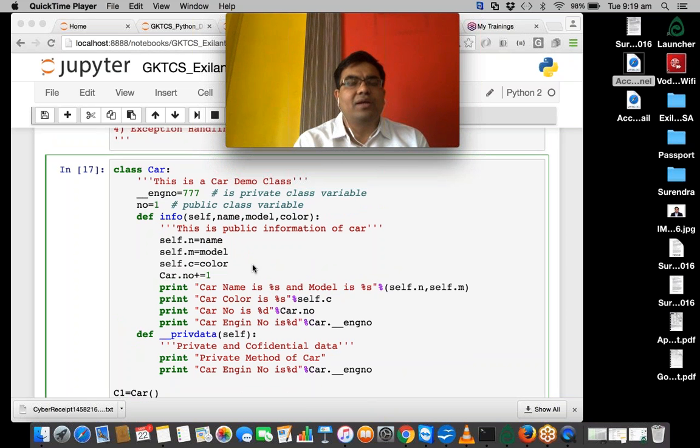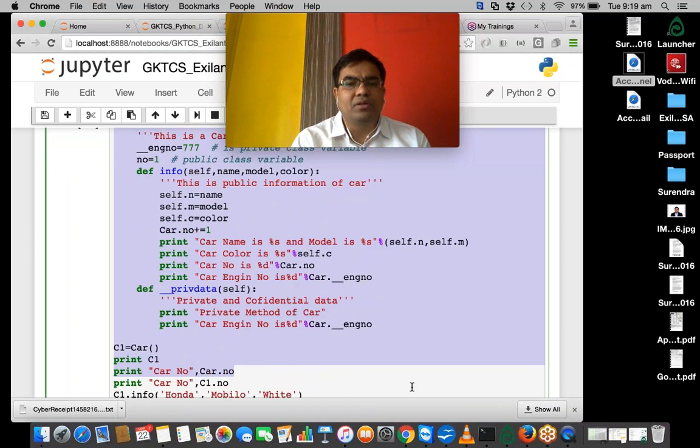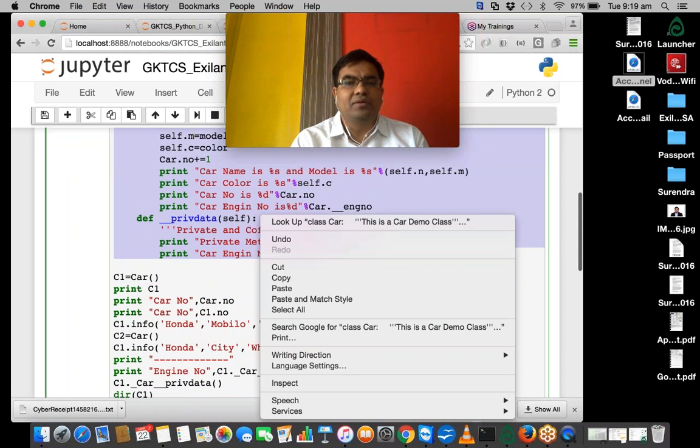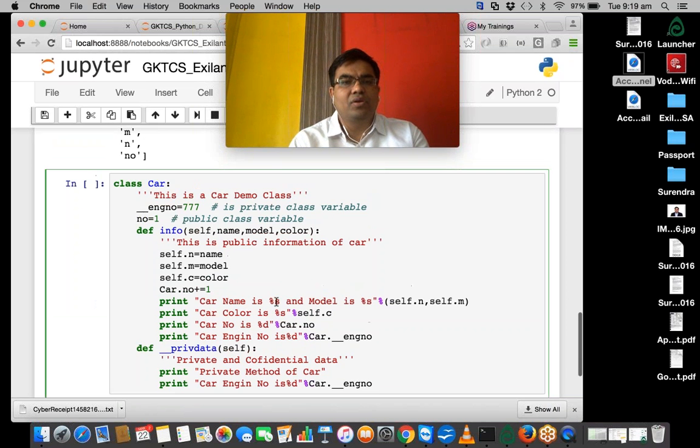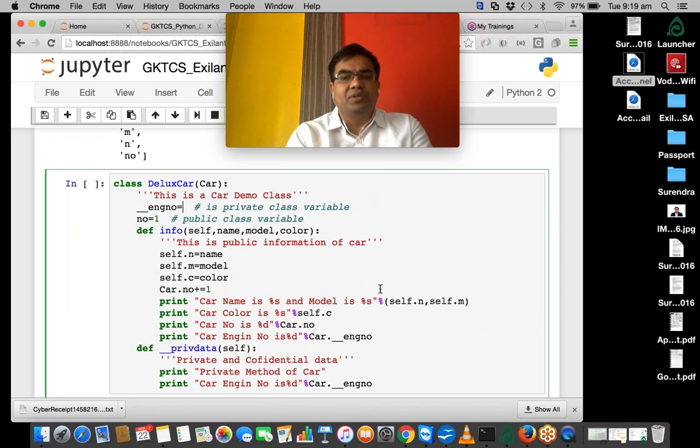So let us do that. Now I have a car class here. Let us write a deluxe car. I will put everything from this car here and override. I'll write deluxe car here and inherit the car class. Now here I will have a different engine number, let's say the series is 888, and a serial number starting from 100.